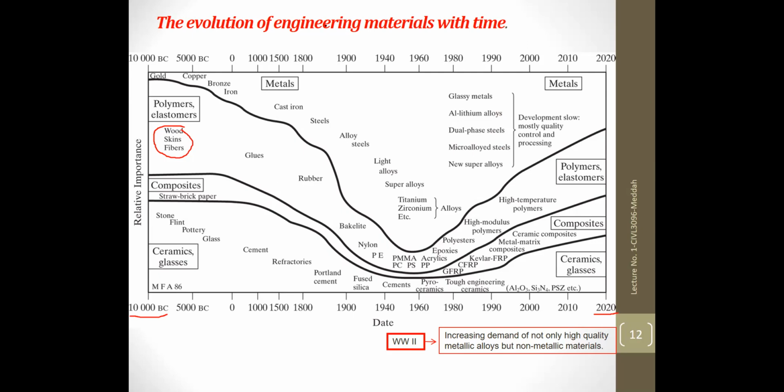So the bottom line here, you can see that humans in 2020 and thereafter are using quite similar materials to what humans in 10,000 BC were using, but of course with a different quality and a different manufacturing process, because back in 10,000 BC and later on, the materials were mostly natural without any manufacturing process. The manufacturing started a little bit later on, when humans started to produce some cement, some rubber, some alloy steels, and so on.